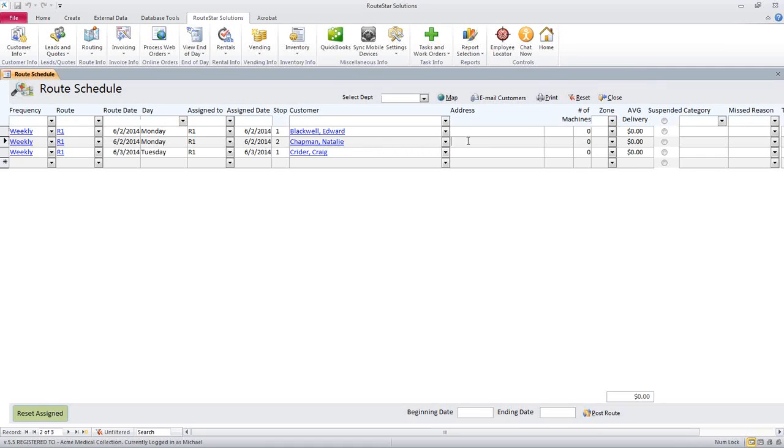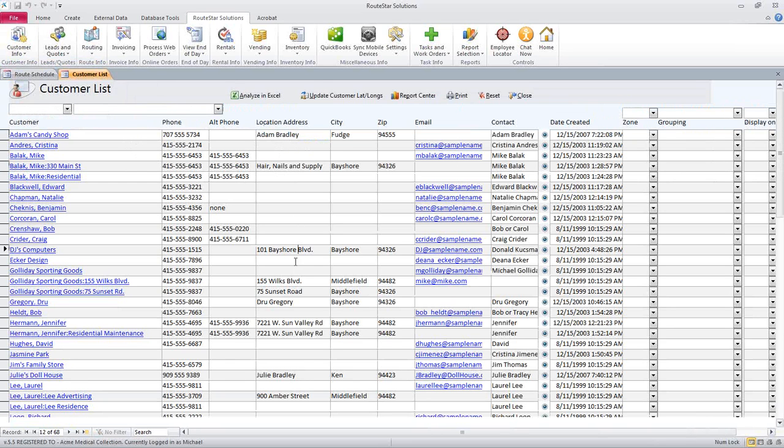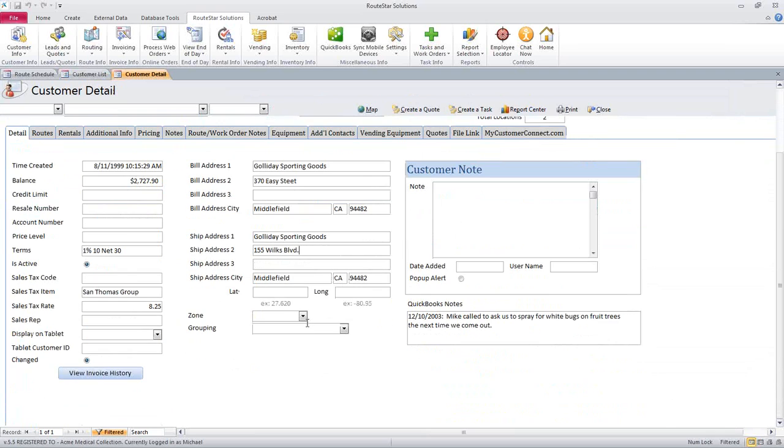Now if we click the route notes, we'll see any service address tied to the customer. Now this brings up a good point. RouteStar uses the physical service address from the shipping address field in QuickBooks. So if I go to my customer list in RouteStar, this location address is actually the shipping address line 2 from QuickBooks. So if we double-click a customer name, it takes us into customer detail. You can see this is how you want your shipping addresses formatted in QuickBooks. Physical address on that second line, company name on the first line, and then you can have your city, state, and zip.